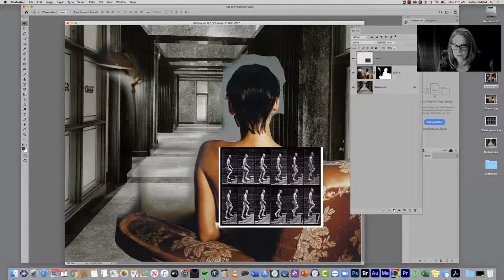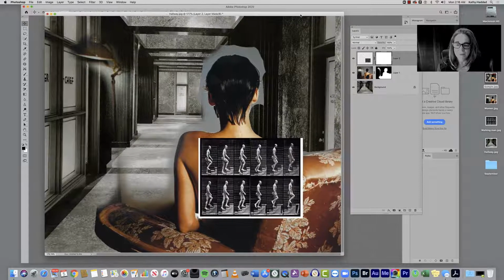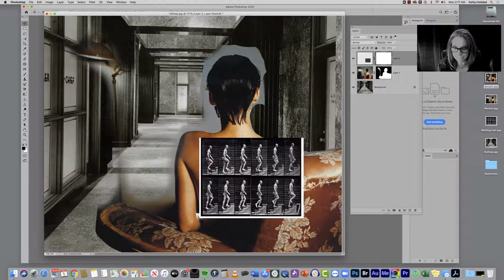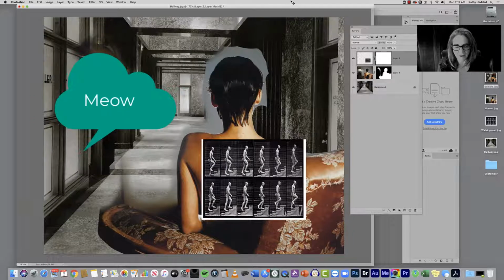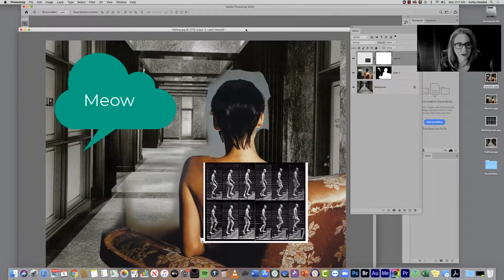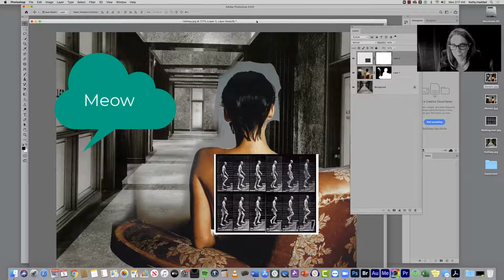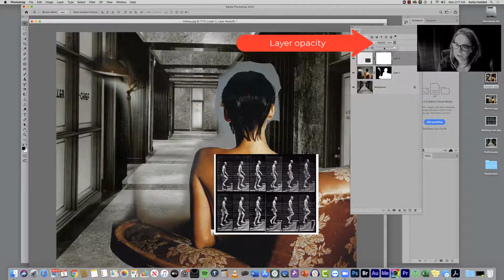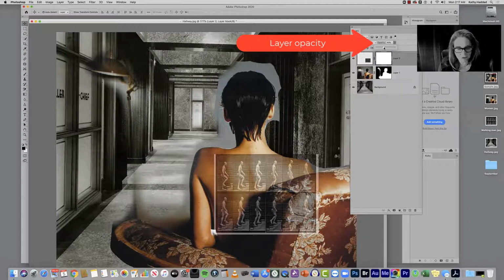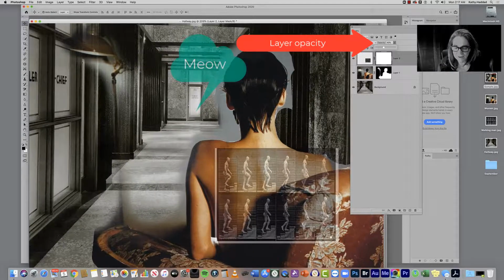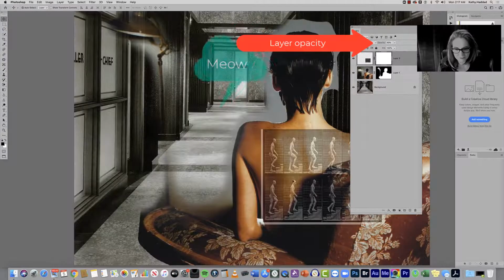So what I do is I put a mask on, and then, listen to that cat. Okay. Here's where it's a combination of two things. I'm using brush opacity and layer opacity. So the first thing I do is I'm going to turn down my layer opacity. Now that's not going to affect my brush at all. All that's going to let me do is see where this couch is.